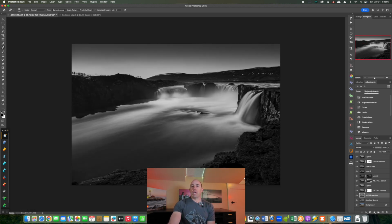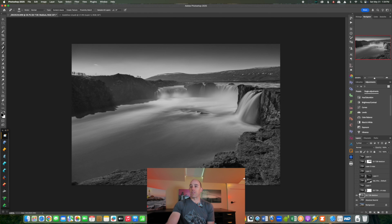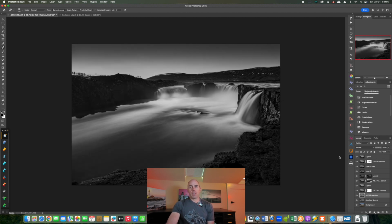So this is my fine art black and white of Goðafoss. You can see it looks just different than most people's black and whites because I spend the time to make them more contrast versus just gray like this. And then, like most people, they just darken the sky. So take the time, try and make your images stand out. And images like this are what I have in my art fair booth. I don't have this one, but they're very contrasty. And because I'm focusing mostly on black and whites in my art fair booth, it really draws people in. They really stare at them and they kind of try and focus and they know what the point of the image is. They know the story of it because it's not just shades of gray, right?